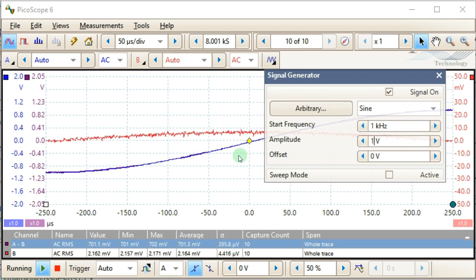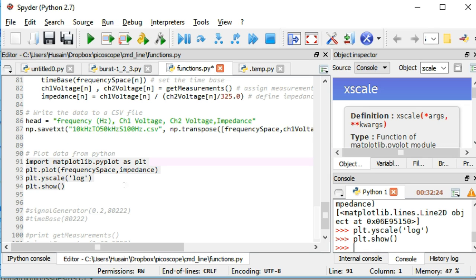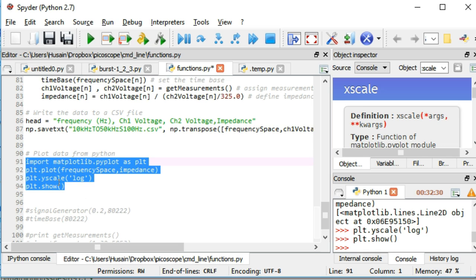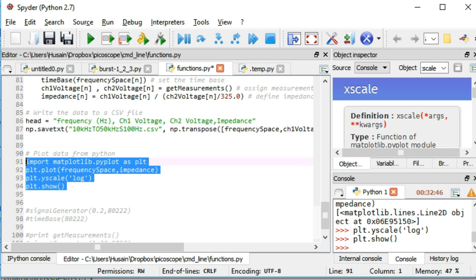Okay, so you saw we iterated through all the frequencies. I just wanted to change this a little bit. We actually need to plot it in log format because the impedance values change over several orders of magnitude, the current levels, believe it or not, and it's due to the resonance anti-resonance effect due to mechanical resonance. So we're just going to highlight all of this, and I'm just going to run this part.